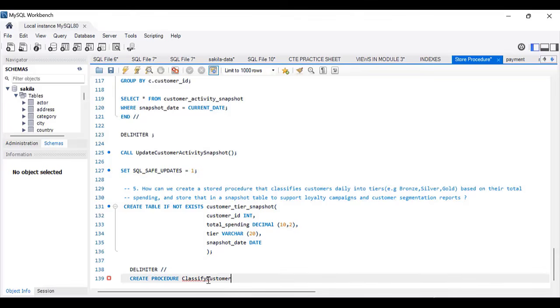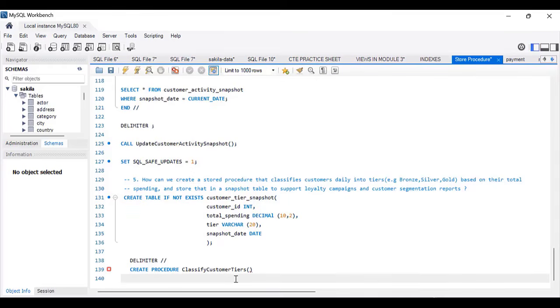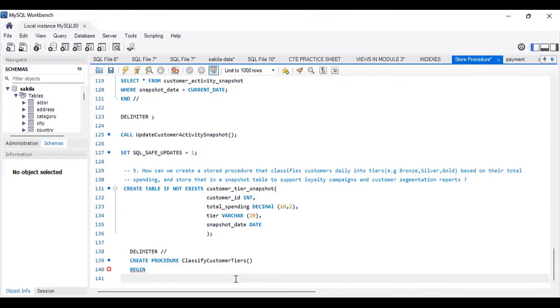Let me just name this as classify_customer_tiers. Now open parenthesis, close parenthesis. Now begin.